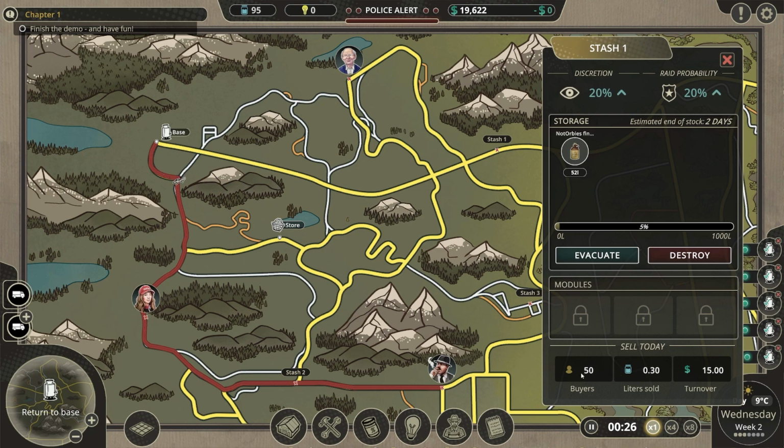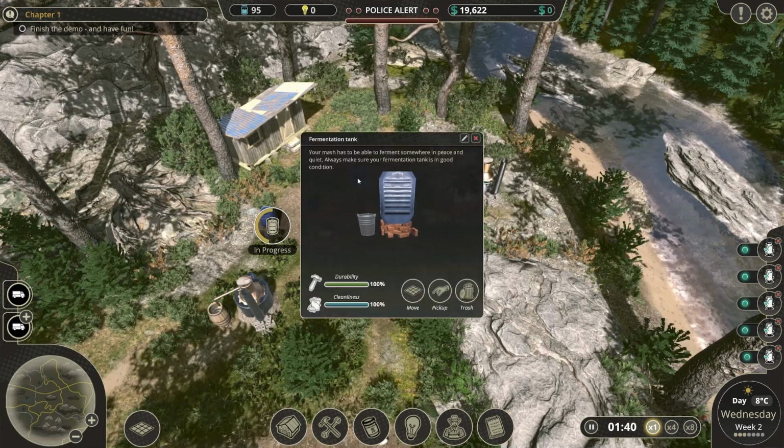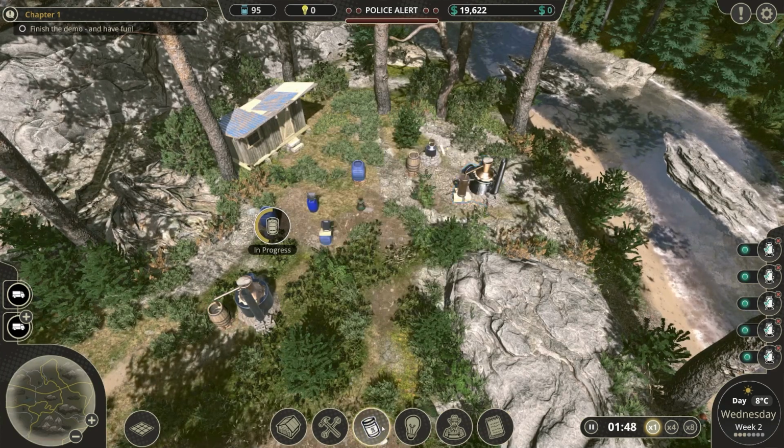Oh, hold on. Am I actually selling? Sell today. Buyers, leader sold, turnover. Am I actually selling this stuff? I have no idea. The finances of my moonshine operation seem to be suboptimal, to say the very least. But that's fine. We can absolutely deal with that. Right, so we're cleaned. We're ready to rock and roll.